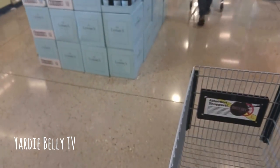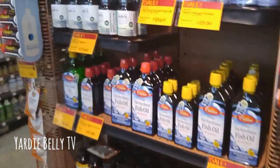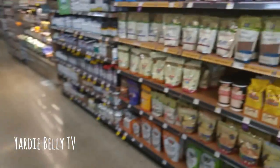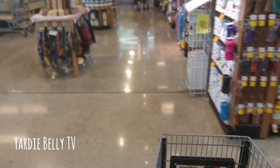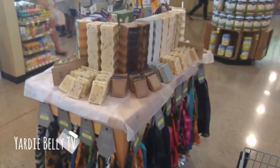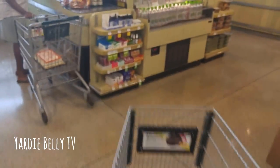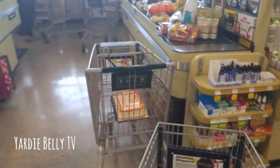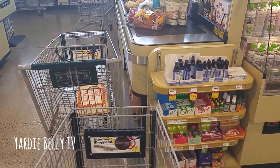A whole bunch of stuff they have. And if you're interested, they have all of our health things too. A whole lot of healthy stuff. See? Chia seed and flax seed and different seeds. At Whole Foods, the overall experience is pleasant. What they have also here is soaps, handmade soap. The overall experience is pleasant, but as I said, you have to really and truly work with the prices. The prices they start at are expensive.